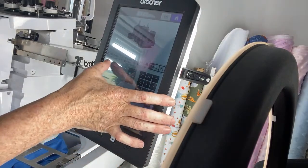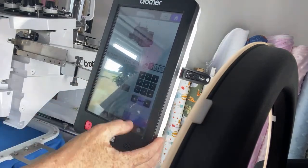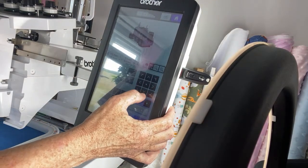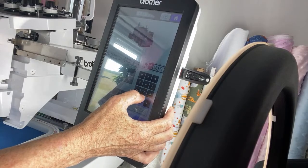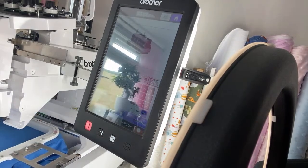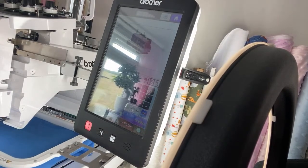So let's shrink it. That's as much as I can shrink it, okay. And I want to bring it down a bit as well because it's hitting the collar. Maybe I need to move the shirt. That would probably be better. See about that. Right, I'm going to try one more time. If it's no good, then I am going to change where the shirt is on the hoop.